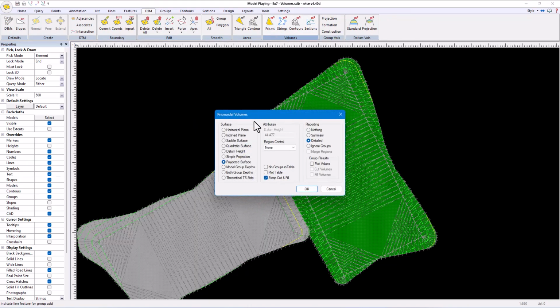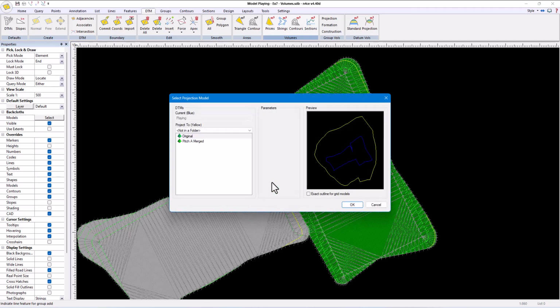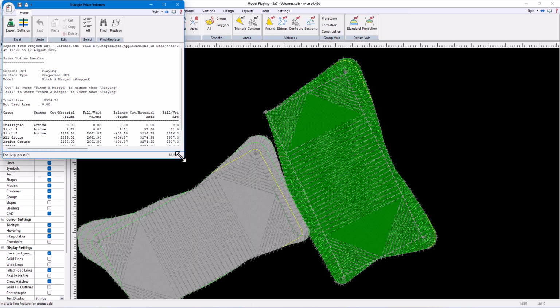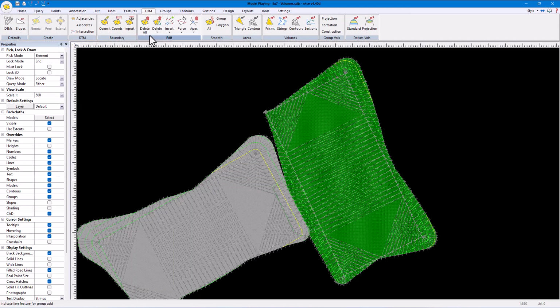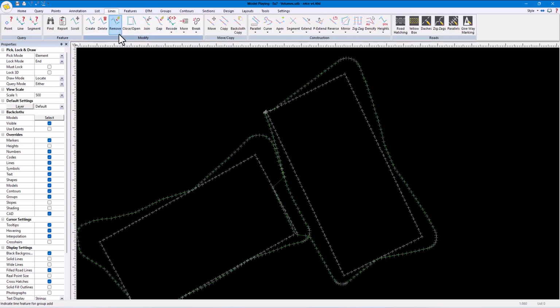Having regrouped, we can run the volume calculation again to see what the quantities for Pitch B are like after battering to the merged model, and comparing it to the merged model as well. Pitch B still currently requires additional material to be imported as the balance is over negative 400 meters cubed. As a result, Pitch B needs to be lowered to a point where the cut and fill values are approximately the same. This process is essentially exactly the same as we did for Pitch A, but instead of raising the pitch, we need to lower it. Then rebatter and recalculate the quantities.